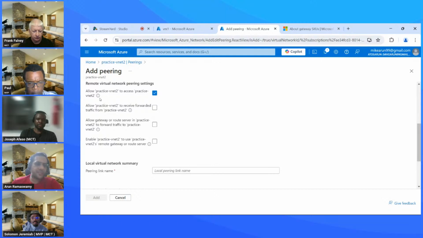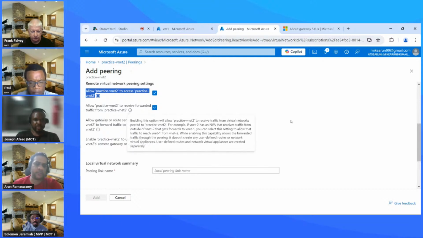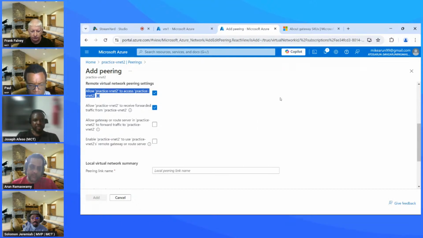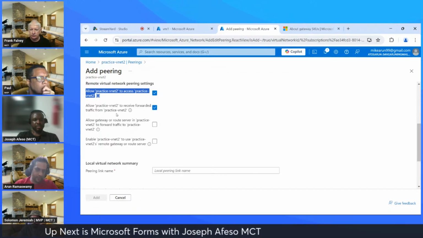The first option is nothing but giving access to the second VNet to allow the access to my VNet 1. The second one is allowing access for forwarded communications from VNet 2 to VNet 1, which means if there are any other networks that are peered with VNet 2, those traffics can also reach VNet 1.